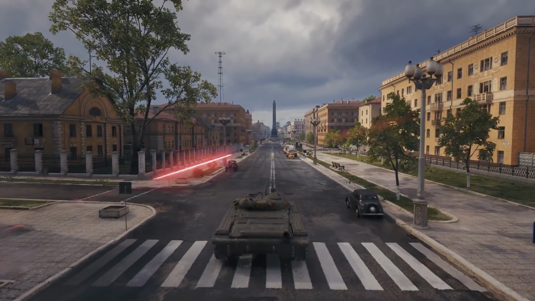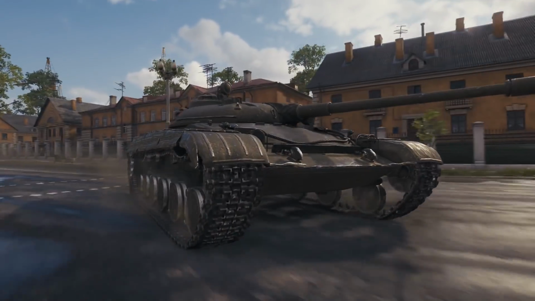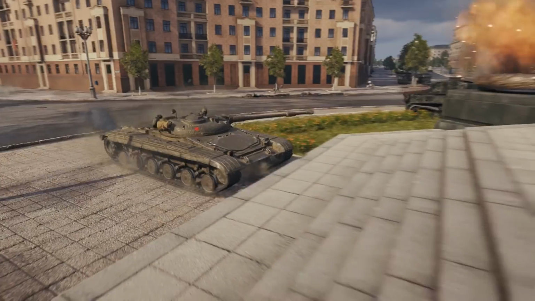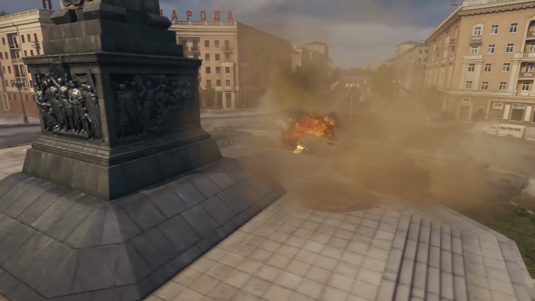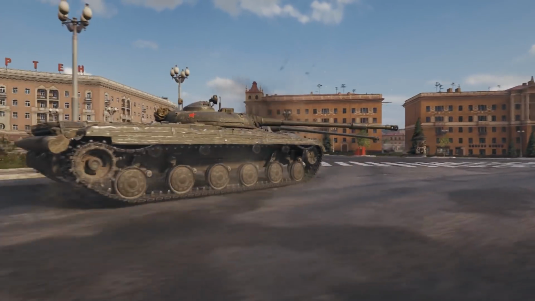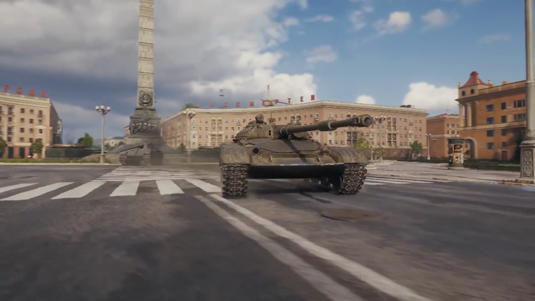The LT-432 is a versatile vehicle that features the best traits of light tanks and excels in active and passive spotting, supporting allies and dealing damage. Such a panoply of options makes the LT-432 a worthy representative of the Soviet light tanks branch.